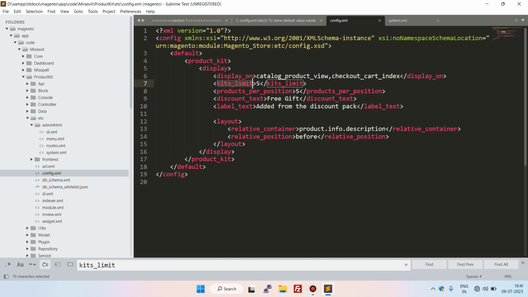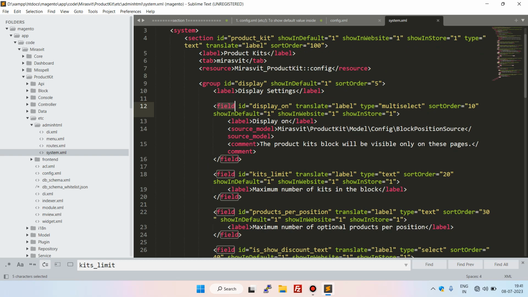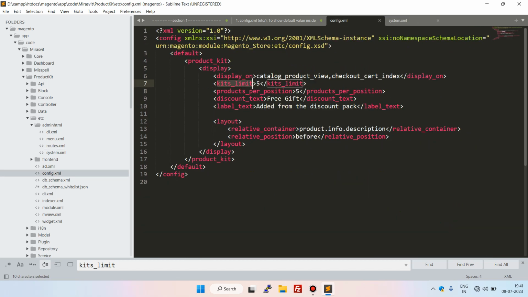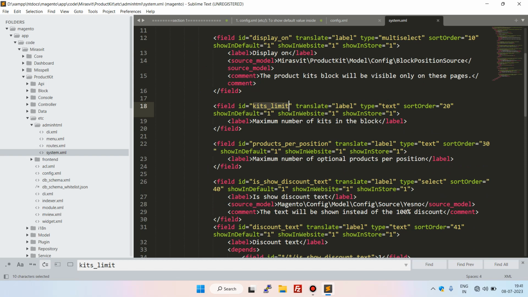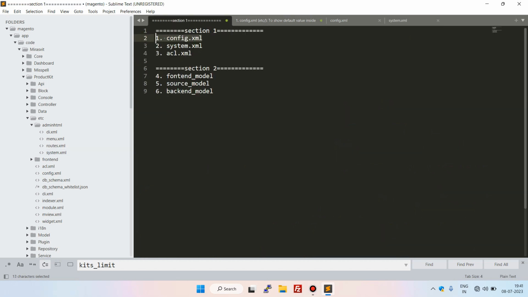The kits limit is your field. Whenever you use this default value, it will by default set the kits limit to 5.